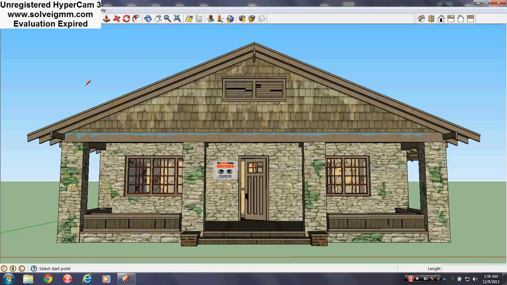I actually used all of the textures that were already provided in the original SketchUp. I have altered some of them by adjusting the hues and putting different colors in them, but all the colors that you see originated from SketchUp, and you will see that.